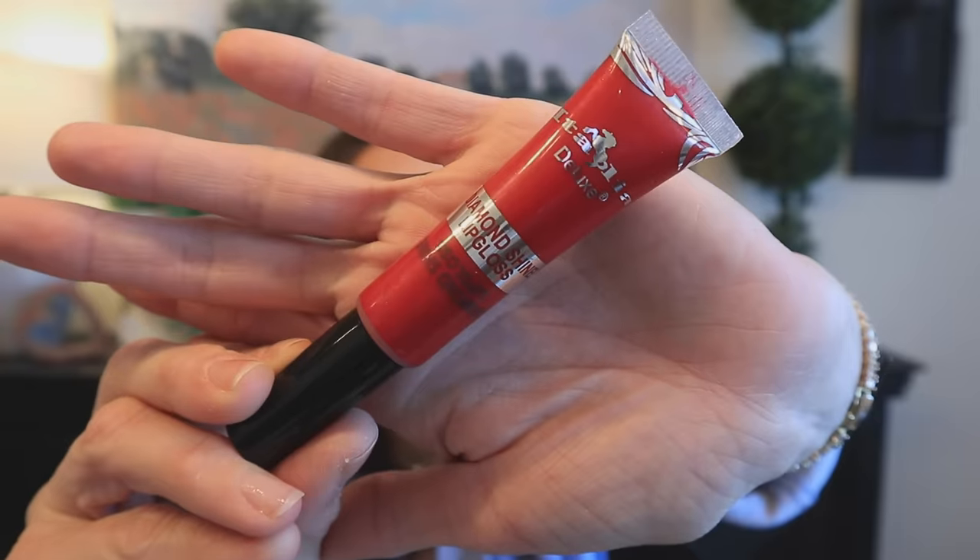Next up is the Italia Deluxe Diamond Shine Lip Gloss in red — so pretty, though the packaging gives me cheap vibes. But that's not a fair judgment until I try it. Then I found this set from Dollar Tree: this is Everlasting Love and it's giving me Victoria's Secret vibes. I just smelled it for the first time and it's amazing. I have an obsession with Dollar Tree — I just throw stuff in the cart and then test it when I get home. This is one of those examples that really paid off. And then we've got the body lotion.